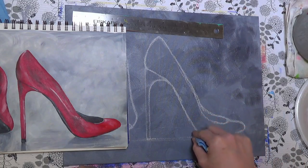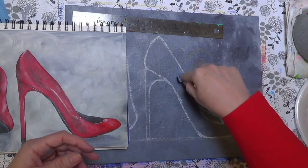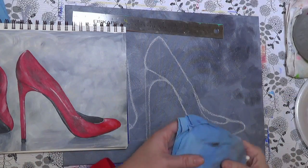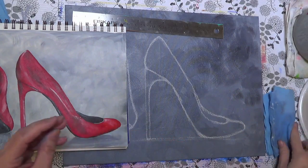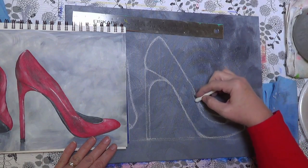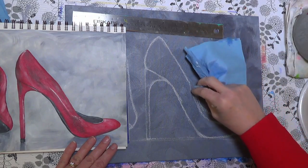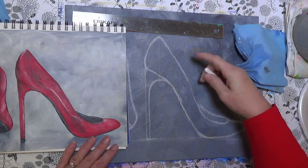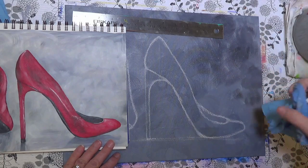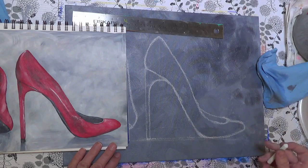Okay, that looks good. I'm just using regular old chalk. If you want, you can use watercolor pencil or pastel pencil, whatever works for you. Just whatever is easiest. Just something that's kind of water soluble that'll easily wipe off if you make a mistake. I like to use the chalk because you can adjust it really easily. I feel like this does not need to come up that high. There we go.